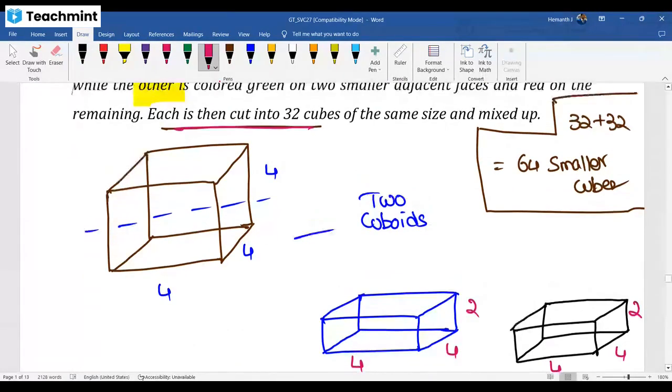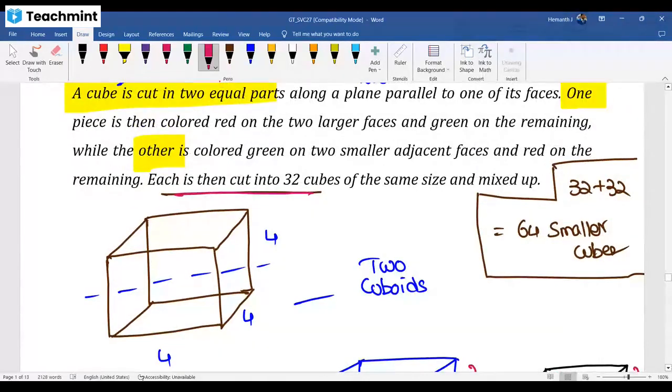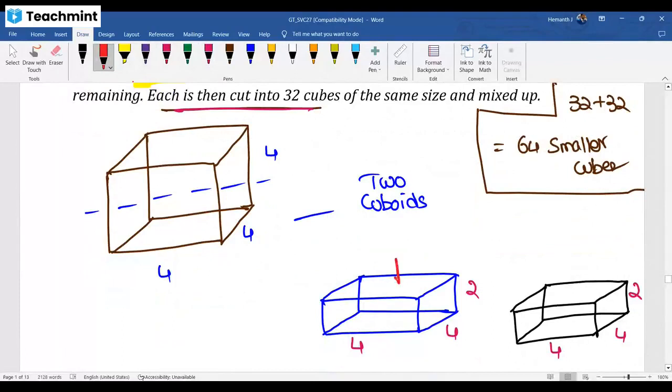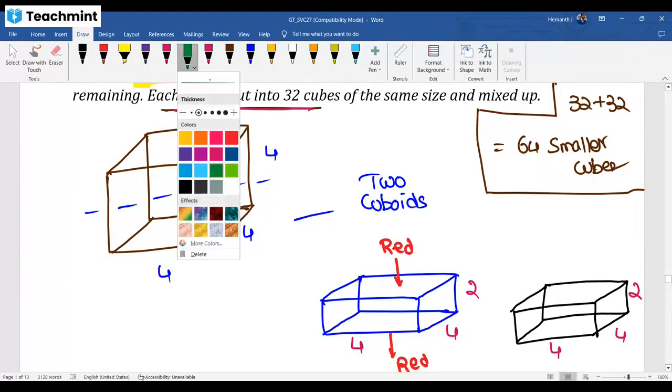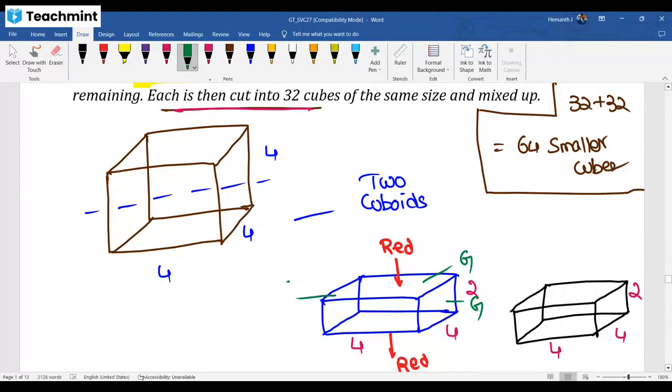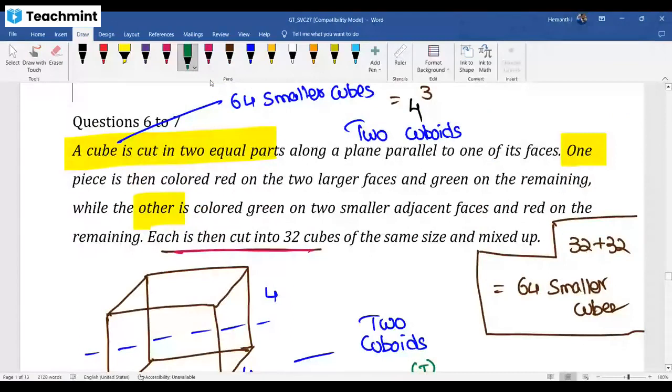Fine, but what's the extra thing they said after that? Now see, after cutting, among this one piece, the large faces are colored red. Large faces colored red means this is red. This is the larger one, red. Bottom also red. Remaining all are green. Right side green, back side green, left side green, front side green. Except top and bottom, because I cut this horizontally; you can cut in a different vertical style. I cut horizontally, so the larger faces are this, so larger ones red, remaining green. You see, in the question they mentioned two larger faces in red and remaining green. Top level question this is actually. If you are able to understand, it means you are at the next level. Next level guy.